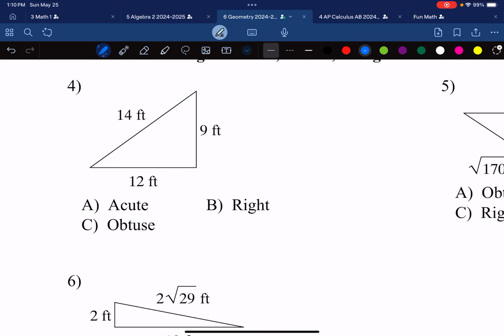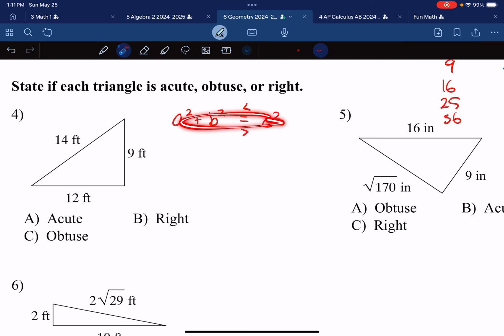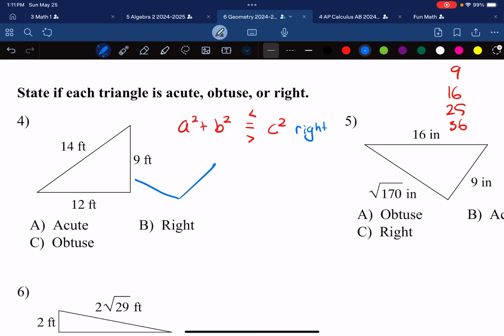Then I move on to number 4. With this one, we're checking this against the Pythagorean theorem. As a way to remember this, if I'm looking at a squared plus b squared and c squared, one of three things will happen. You'll either have an equal sign, a less than sign, or a greater than sign. If this side is equal, then this one is known as a right triangle. If this left side is bigger, that means that these legs are way too big. So let me sketch a triangle where the legs are way too big, and then this angle right here is obtuse. Maybe I'll write it like this because it will help us remember it. Obtuse. Whenever the legs win, it's obtuse.